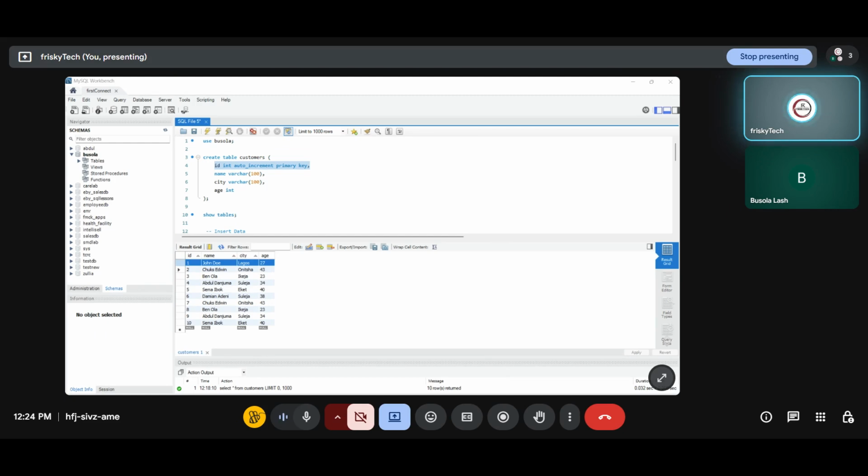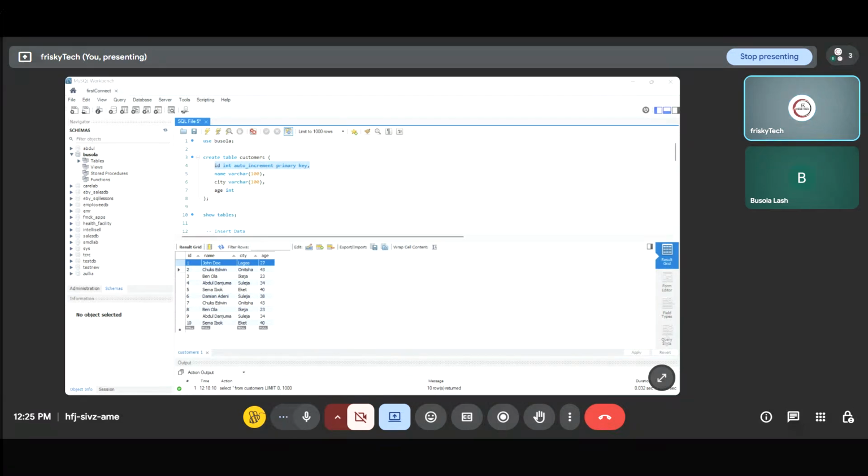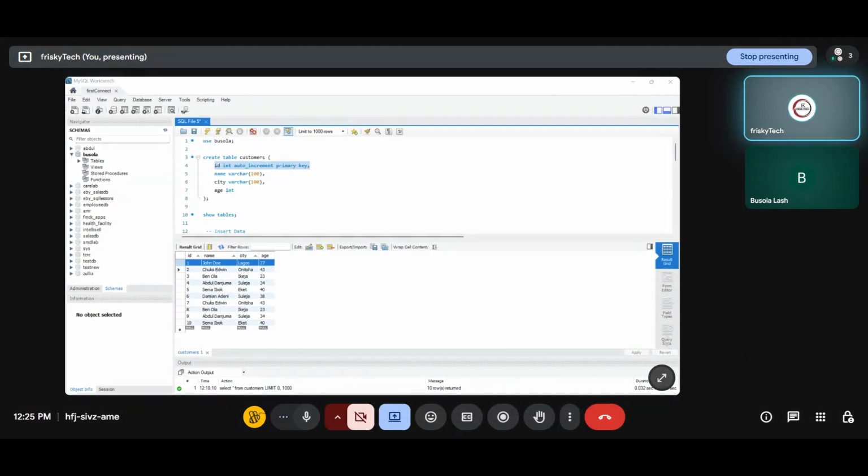We talked about the CRUD: create, read, update, delete. Select is the read, to read or fetch data.